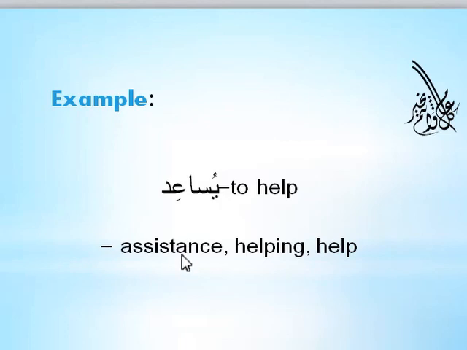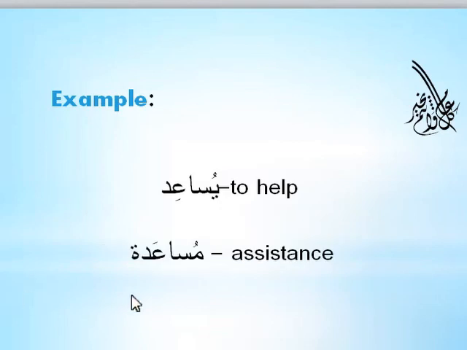So I want what we would call help, but the Masdar form. So like assistance, helping, help. Notice how in English, right? I mean, how confusing. Helping equals help, which equals the verb, which does not equal the verb help. That's different, right? Which also equals assistance, which looks nothing like this. But in Arabic, this word will be, right, musa'ida. Probably a good word to learn. Musa'ida, assistance. Okay.